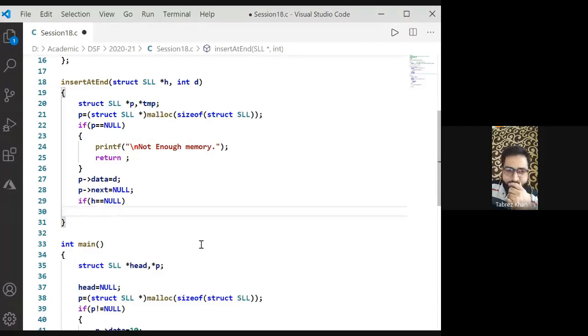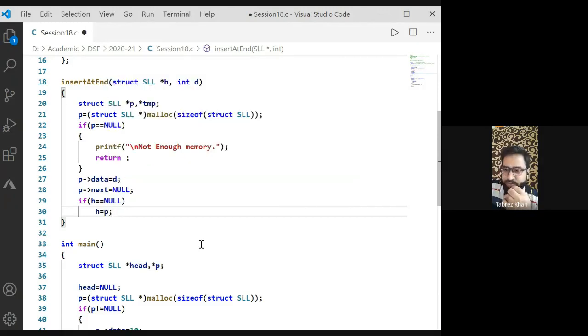When there is nothing in the list, this node, which is pointed by P, is the first node. So my head should start pointing to this node. So H equals to P, simply.